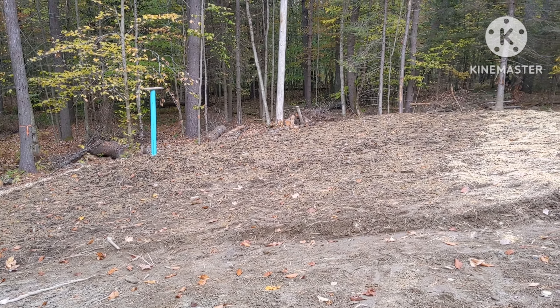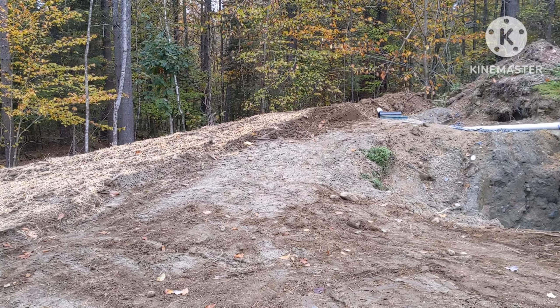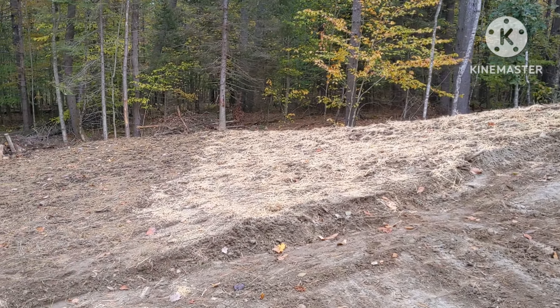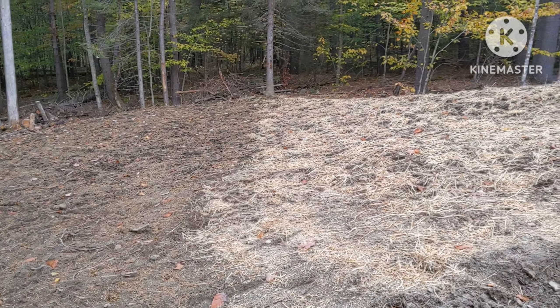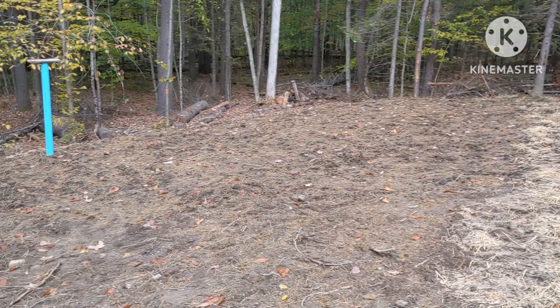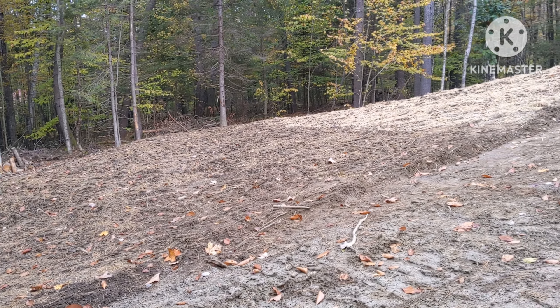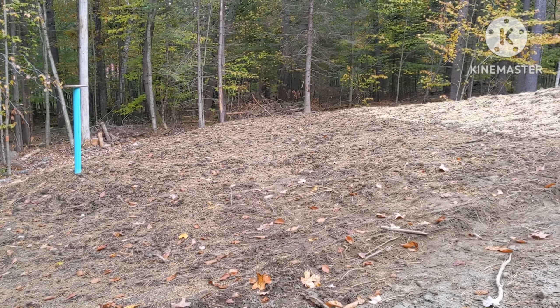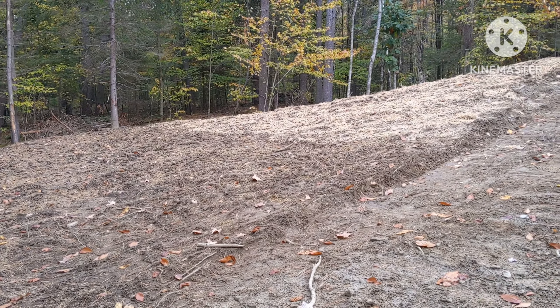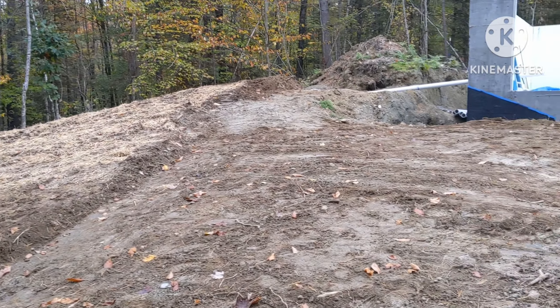The septic is all backfilled and the tank is still uncovered, but all of this ground is now seeded. I accidentally got the wrong hay — they had a different kind here, that's why it's a different color. Our yard is now kind of established — by established I mean the grade of it, not the actual plant life. It's getting cool so I don't know how much this stuff is going to grow, but fingers crossed we'll get nice root growth and when spring comes around it'll pop up. Enough of that — we've got to get the framing done.